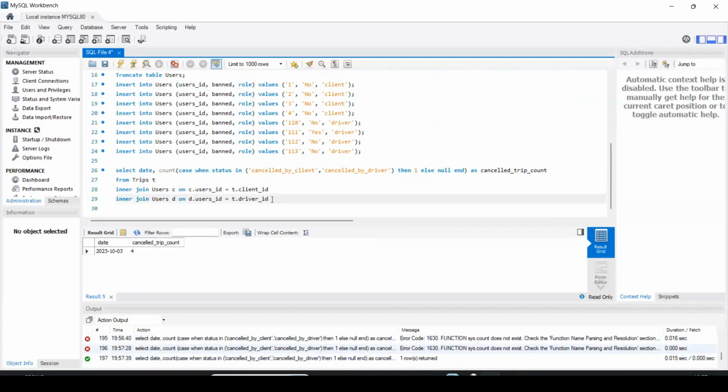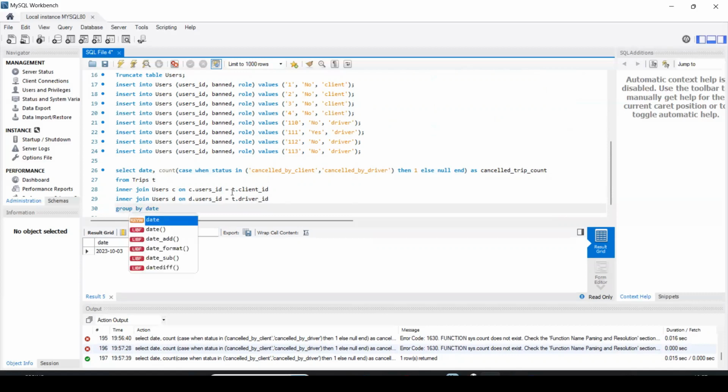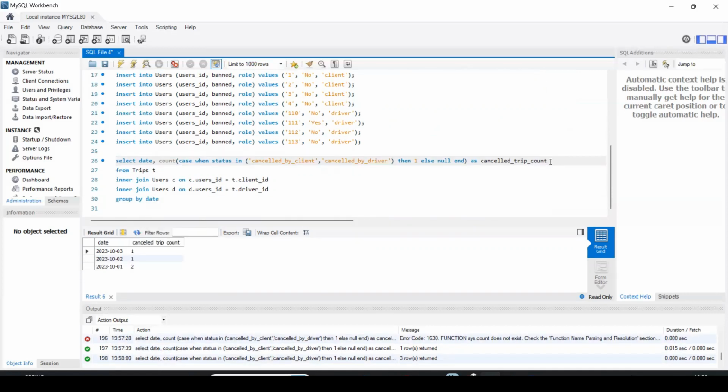Okay, we have to also put group by here, and let us go ahead and run this now. Now we have got cancelled trips. We also want total trips. For total trips, it is very simple. Just put count 1 as total trips. Okay, if I run this, we'll get total trips.